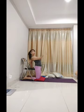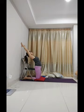Lifting more. Lifting. Inhale, lifting. If you can do, little finger, yeah, breathing. Relax your head, relax, don't squeeze, just relax. 3, 2, relax.